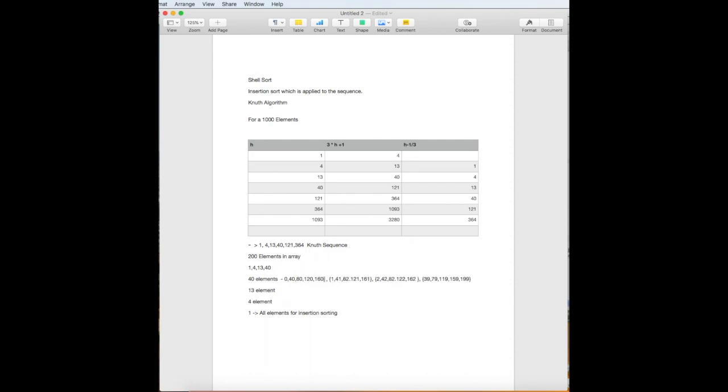I need to actually not take 200 into consideration. So this is how we are going to apply the sequence for every 0 to 40th element, 40th to 80th element, 80th to 120th, 120 to 160, and so on. Once you are done with this, you are going to decrement it, h minus 3, and then apply the sorting sequence based on 0 and then 13, 26, 39, 52, 65. It goes on until you get to 195.